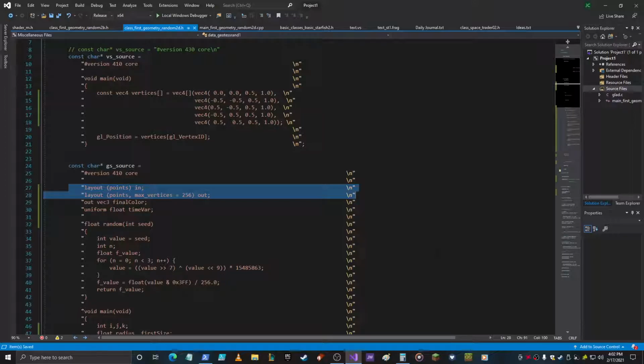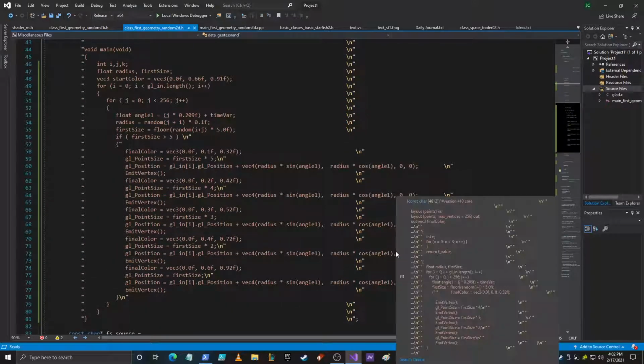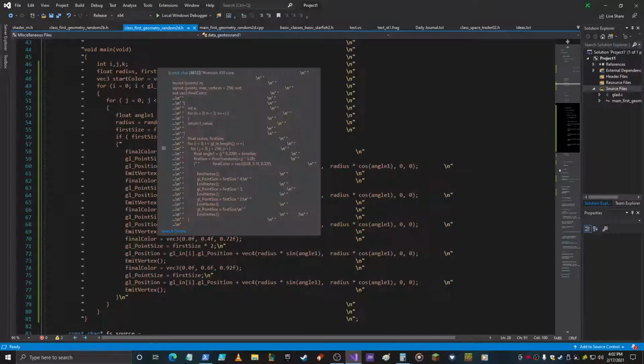So you can basically convert each point to 256 points and do whatever you want in the geometry shader. So it's allowing you to put a geometry amplification algorithm, that's a mouthful, onto the geometry shader, and it's executed by the GPU instead of the CPU.